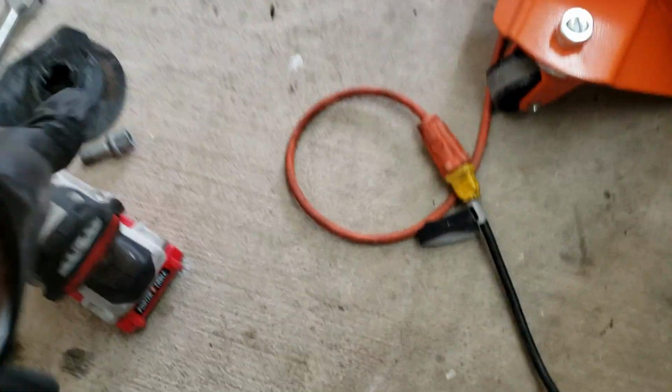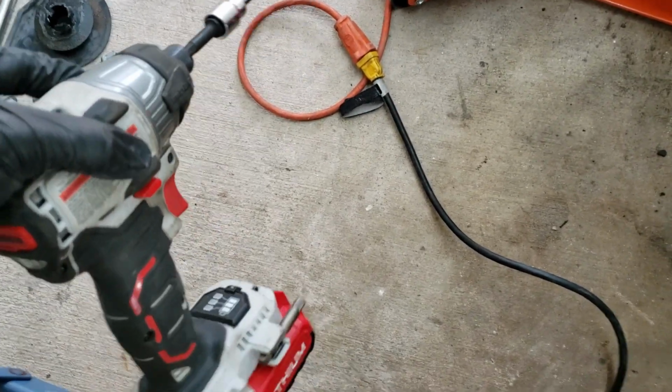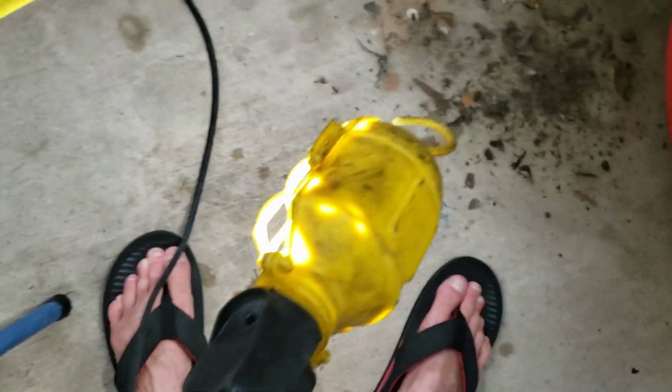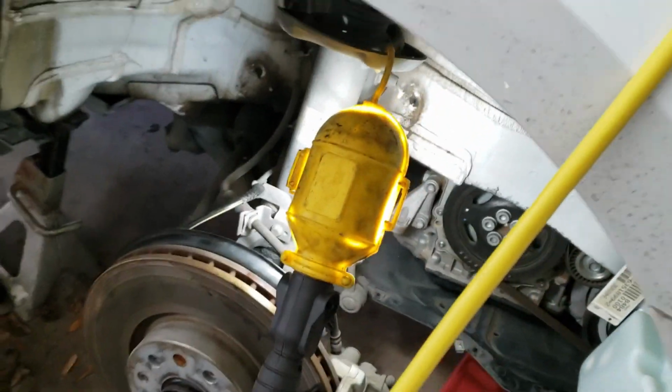All right, I gotta stop and say this. There are two investments, probably the best investments I think I've ever made, cheap investments in garage tools. One of them, the best thing I think I've ever bought, is this little 1/4-inch cordless impact driver here. Just the greatest thing I've ever bought. The most annoying thing is this stupid drop light. Man, it never goes in the direction I want it to go, and eventually it always just shines me right in the face, or it falls off or something. But just totally annoying. These things are useless, but sometimes they're at the same time most handy to have.